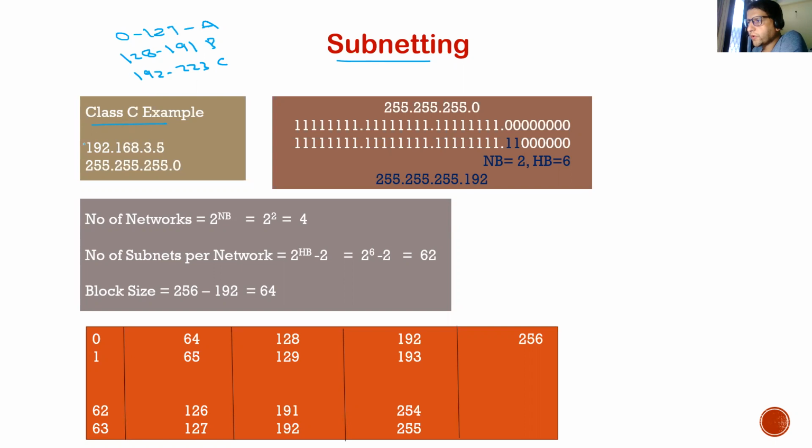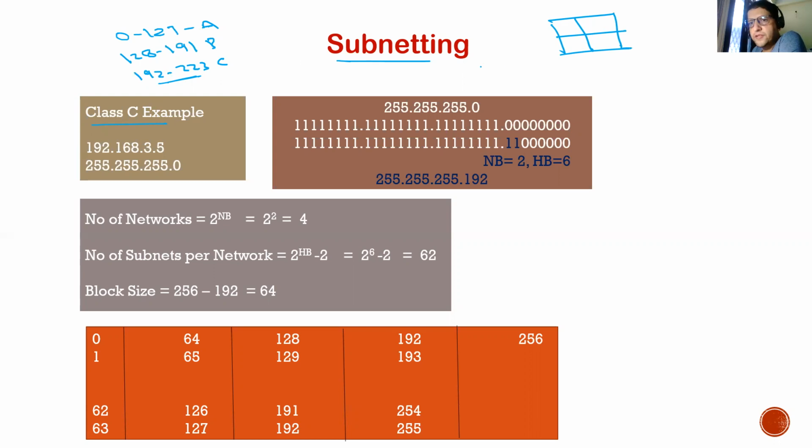With this first octet, I will come to know that this is taken from class C. And this is the default subnet mask of class C. Now I am going to explain in detail how to do subnetting. So what is subnetting? You are making small networks. You take a big network and you divide that network into small networks. This is your big network, like a big cake. You divide it into 4 pieces. These are logical subnets, these are small networks. And you need to have a router for these subnets to communicate with each other. So this is logical grouping.